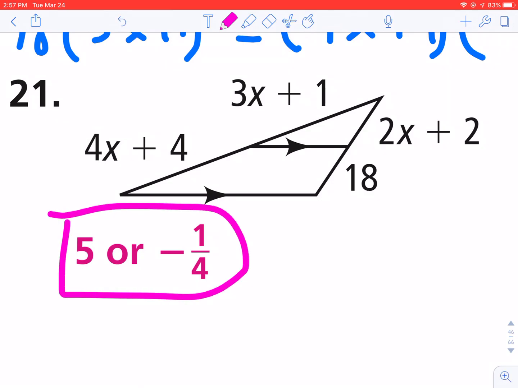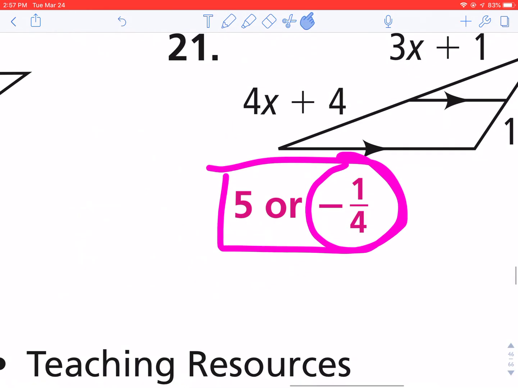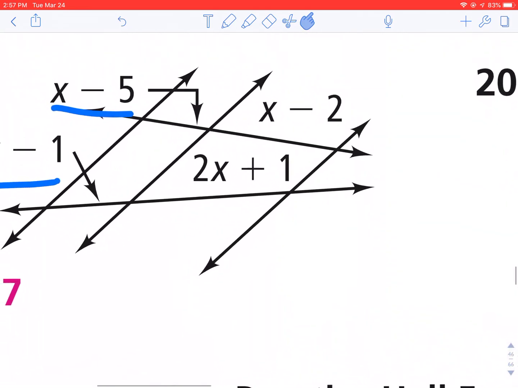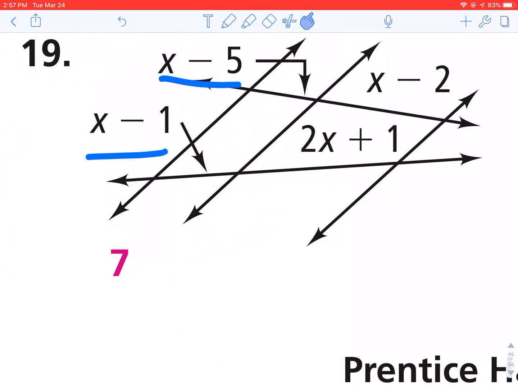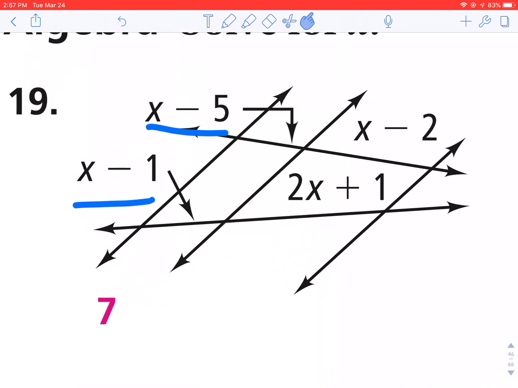But negative 1/4, you're like, well, wait a minute. The other one was negative. You said it couldn't be allowed. Well, correct. But in the other one, let's go back to the other one here, number 19. The second answer, I think, was a negative 1. If I recall correctly, if that's the case, and I put negative 1 in for x, that tells you this length is a negative 2, which is really not possible. Same thing here. If I put a negative 1 in here for x, that gives me a negative 6.